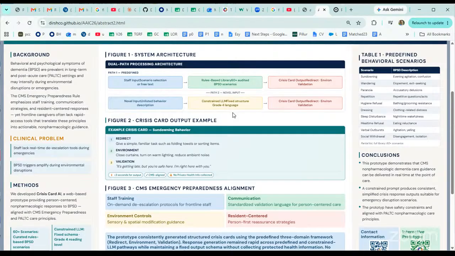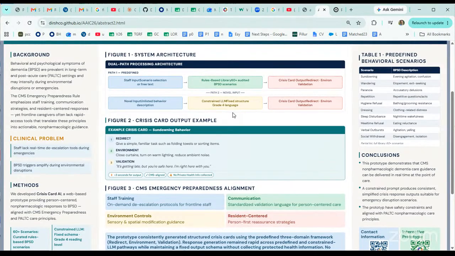So these steps are generated in less than 3 minutes, and this will help the caregivers. Because it is used in health settings, we designed it to be 100% safe. It does not generate any diagnosis or medical advice. It collects no personal information, and it is designed in simple language, so any caregiver can understand it.